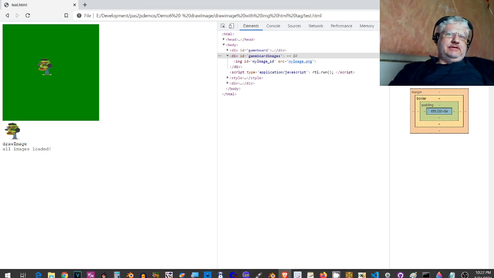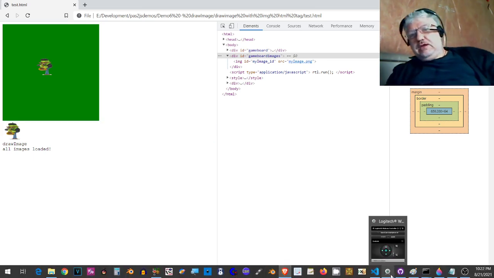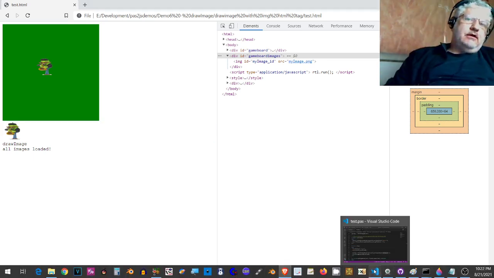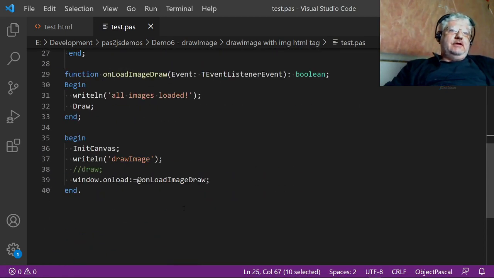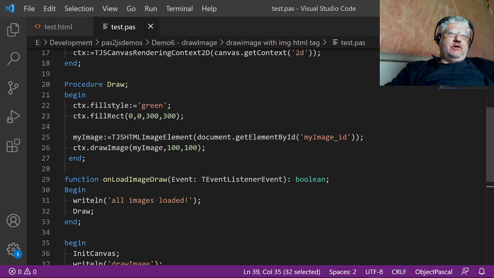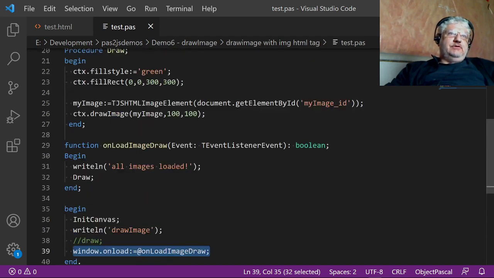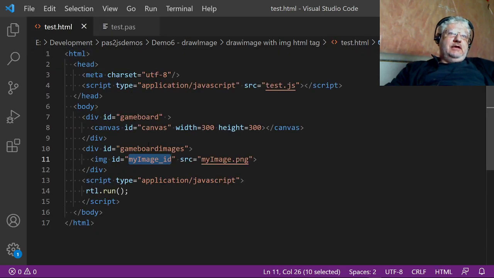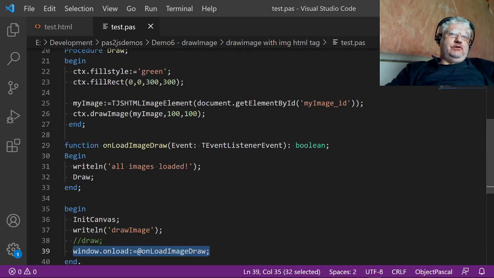Now let's take a look at the code again and see why this works this way. So one of the things you'll notice is I'm calling this unload image draw instead of just calling the draw procedure here. And that's because when we're loading images using the HTML image tag, we have to wait for the full page to load.